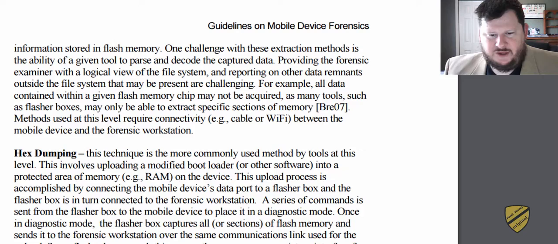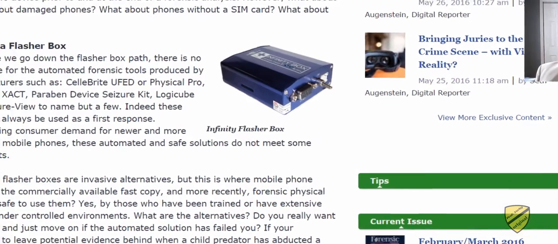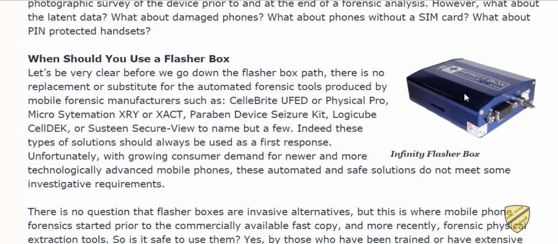There's something called a flasher box. Let me see if I can find one really quick. Okay, here's an example of a company called Infinity, and this is their flasher box that you would connect to the device. But it also gives a warning here that the flasher box should not be your first solution. It's a pretty invasive tool. So before you use this, you would go with something like Cellebrite UFED, or Device Seizure from Paraben, or some of these others they mention here.